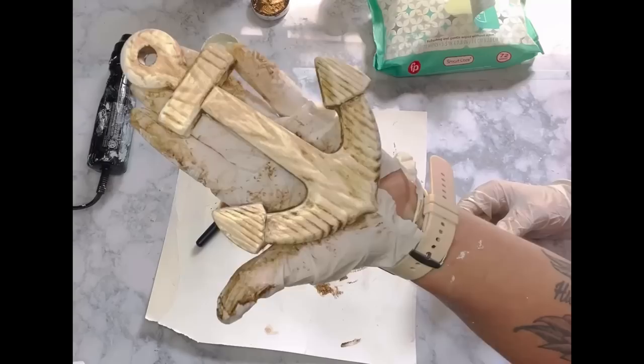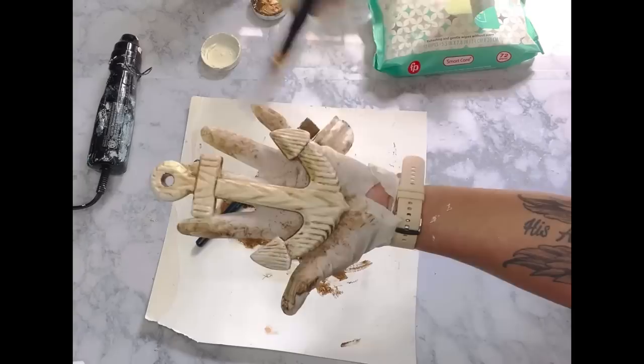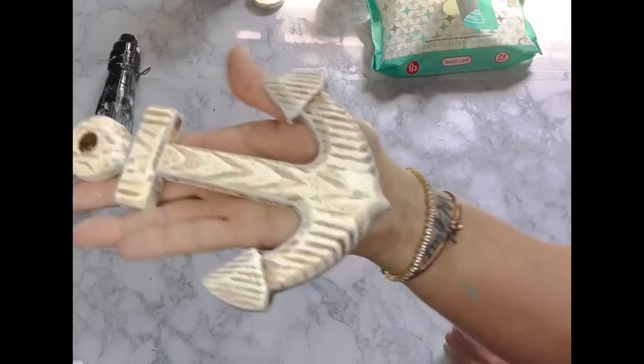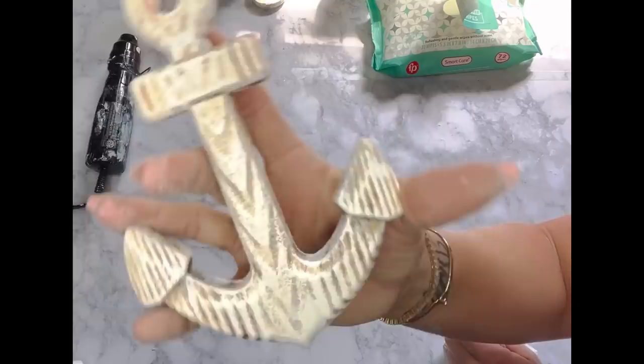Now, once that completely dried, I took what paint was left on my brush with the plaster chalk paint, and once again, just like we did with the mirror, I simply dry brushed it to highlight it, and it works out perfectly. Look at how aged and old this thing looks now. I absolutely love it, y'all. I think that painting technique really works out very well.